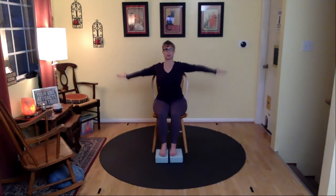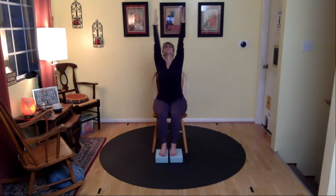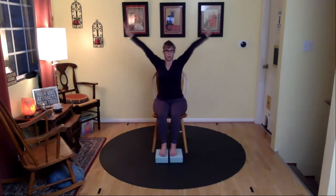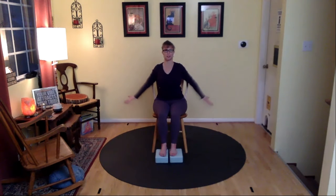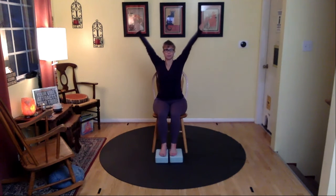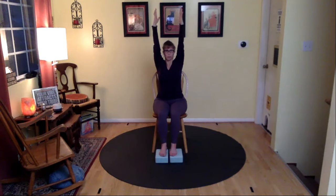Inhale our hands out and up. And exhale them out and down. Inhale the hands out and up. Holding your hands overhead, draw your shoulders down. Root your sits bones down into your chair. Feel the connection with the chair, with the earth. Feel the strength of that rising up your body, strengthening all of your core muscles. Lift up your crown, lift up your heart center, and draw your shoulders down.